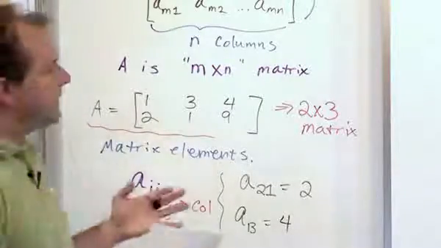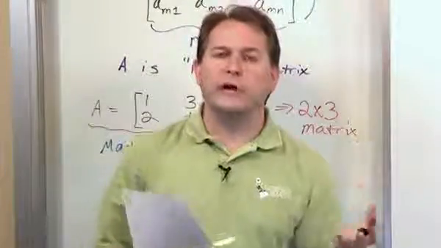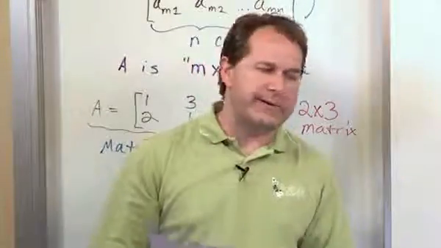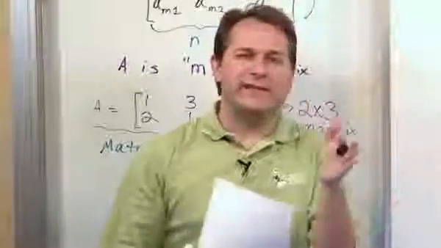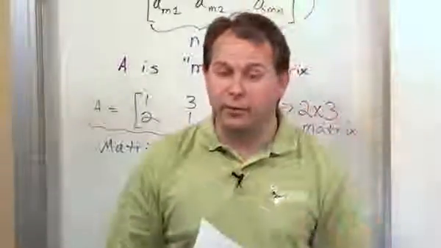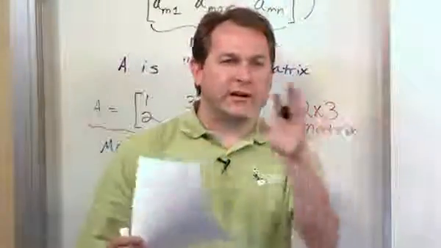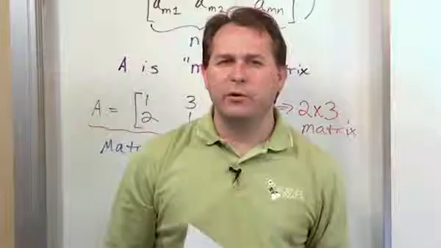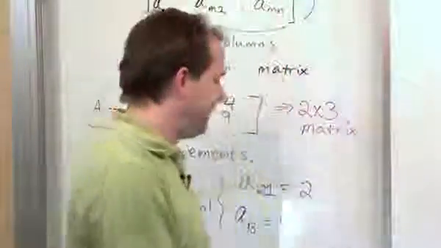So the basic idea is that a matrix is a collection of numbers organized in an array, or you might think of it more like a table. In order to identify whatever is inside of that matrix, we have to talk about the number of rows and the number of columns. We use those two numbers to cross-reference and pull out any element that we want from our matrix, by using the row and the column to find that intersection point.